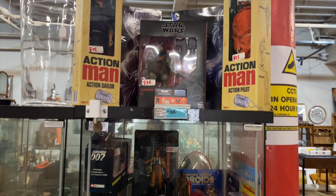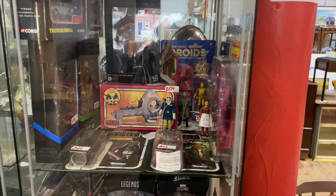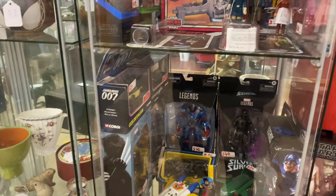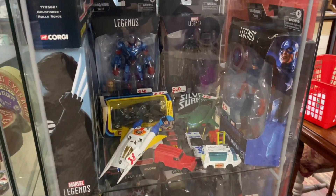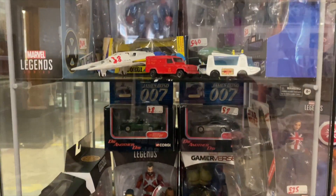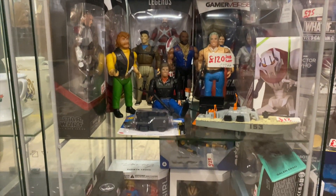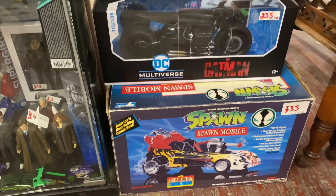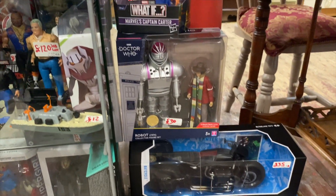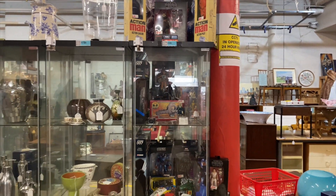So this is my cabinet. Come on, buy everything please! I have actually taken everything off eBay - all these items in the cabinet I've taken off eBay now and I'm just going to sell them as they are. I still have a few bits on eBay, but I'm not going to list them at both places, because if something sells on eBay and then it sells in the cabinet, I wouldn't know.